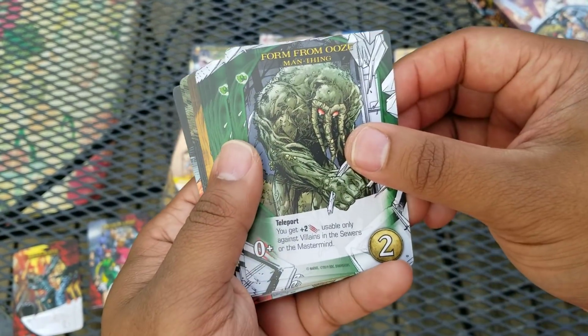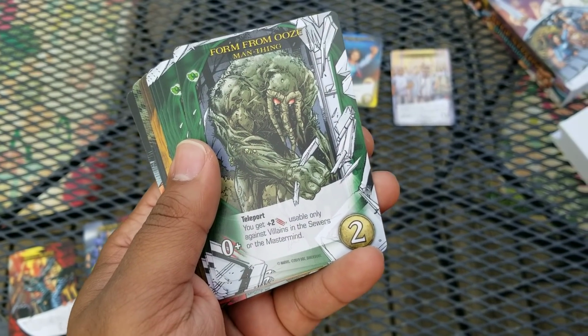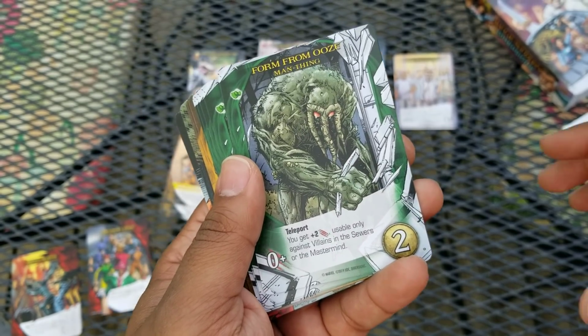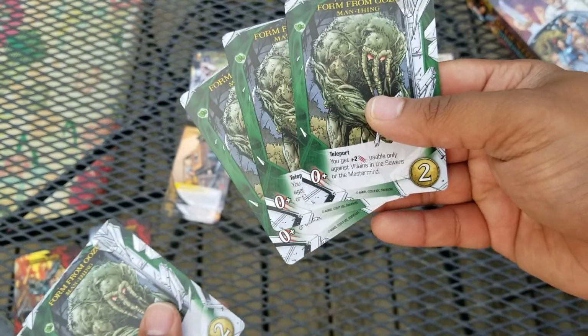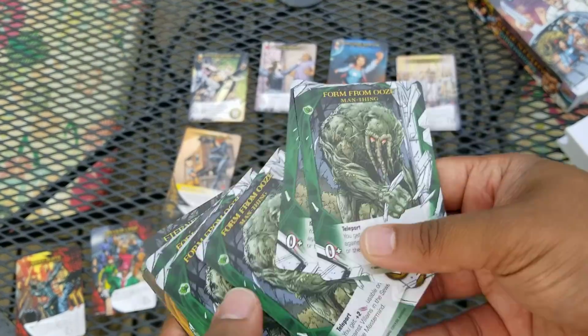Man-Thing's really great. So first card, first common, Foe from Ooze, so it's got teleport, and then you get +2 usable only against the villains, the sewer, or the mastermind. It's great because it costs 2. You can just keep teleporting them until you have like 3 of them, and then boom, you've got 6 against something in the sewers or 6 against the mastermind, like free. It's so nice. It's really, really good.